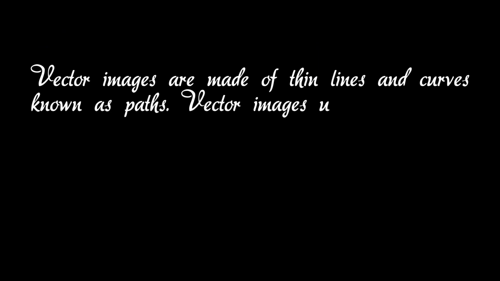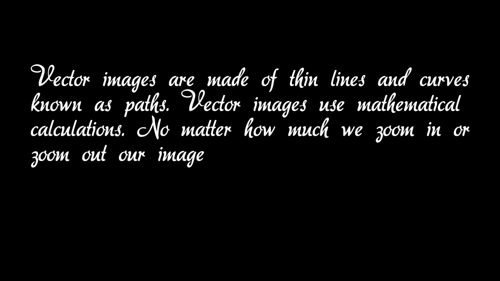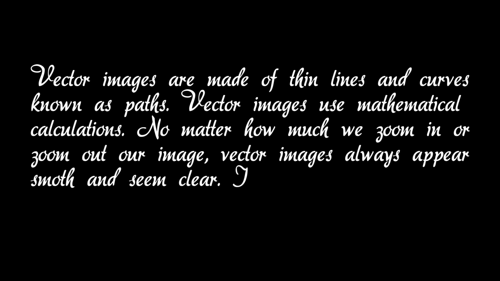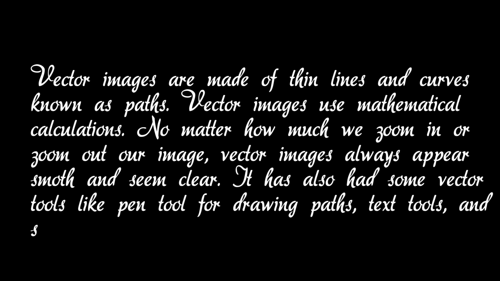Vector images are made of thin lines and curves known as paths. Vector images use mathematical calculations. No matter how much we zoom in or zoom out, vector images always appear smooth and clear. Photoshop also has some vector tools like the pen tool for drawing paths, text tools, and shape tools.